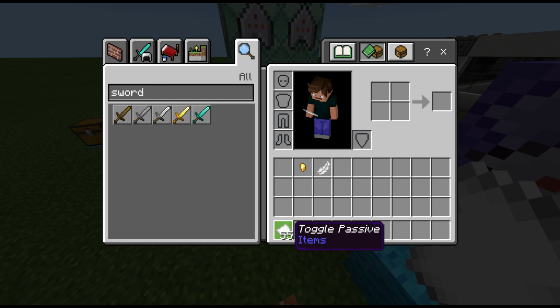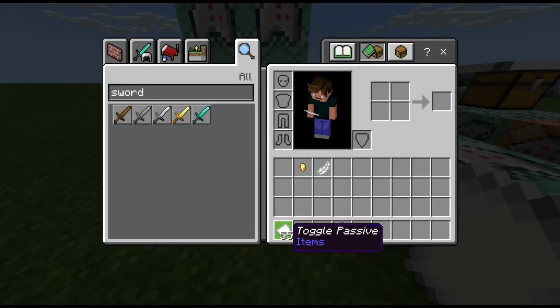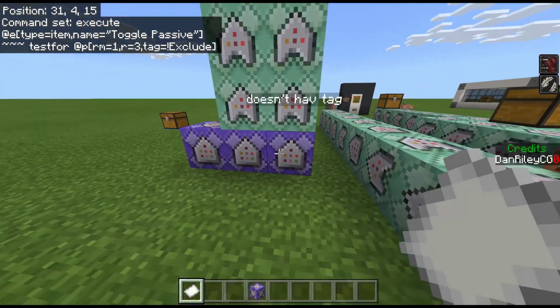And then you need a toggle item. So I think it makes sense to have just one toggle item, and that handles all of your passives. But again, that's up to you. You can design it however you want. Okay, so here's the toggle system. All we're going to do is create an item that we rename to toggle passive, and that can be any item. It doesn't matter. Just toggle passive. We'll start over here on the far right.